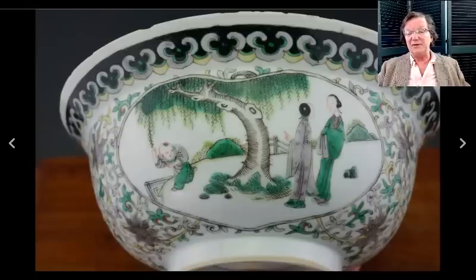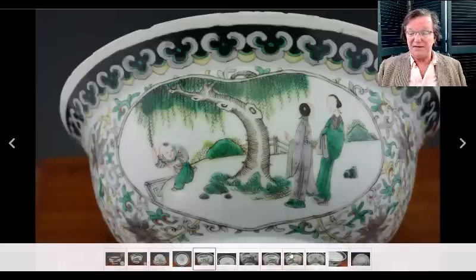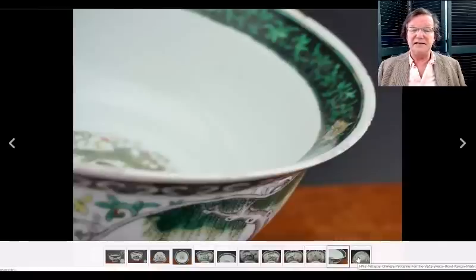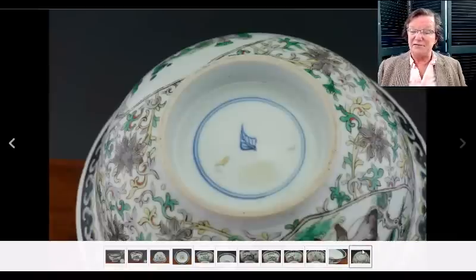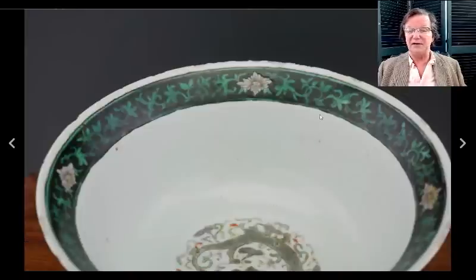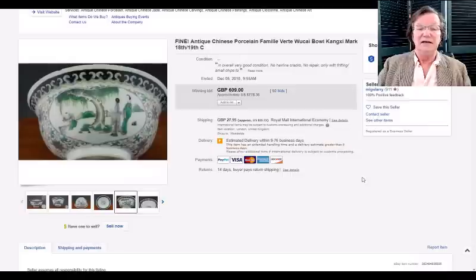This was one of the pieces that was up last week. This was a rather interesting famille noire bowl with a nice black band running around it. Here's another shot of it, and it was posted as a late 18th, early 19th century bowl. I think it's probably an 18th century bowl, judging by the decoration. Could possibly be early 18th, early 19th, but I don't think so. And it went very well. It brought $778. The seller had it listed 18th to 19th century, so I guess he was having the same conundrum I would have had on the date, because everybody's going to disagree about things like that. But it's a beautiful bowl, beautifully done.